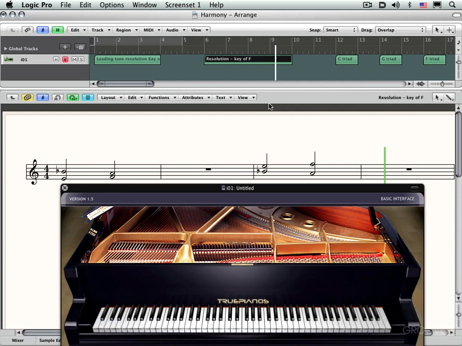So let's look at them in their most basic form, the major triad. So a triad is therefore a three-note chord, and it's usually stacked in thirds. So if we build a triad based on the tonic of the scale, we get the three strong principal tones, the root, the third, and the fifth degree of the scale. Now this triad built on the tonic gives us a very strong sense of the tonal center of the key that we're in. The tonic forms the backbone or the foundation of the tonality of the key.